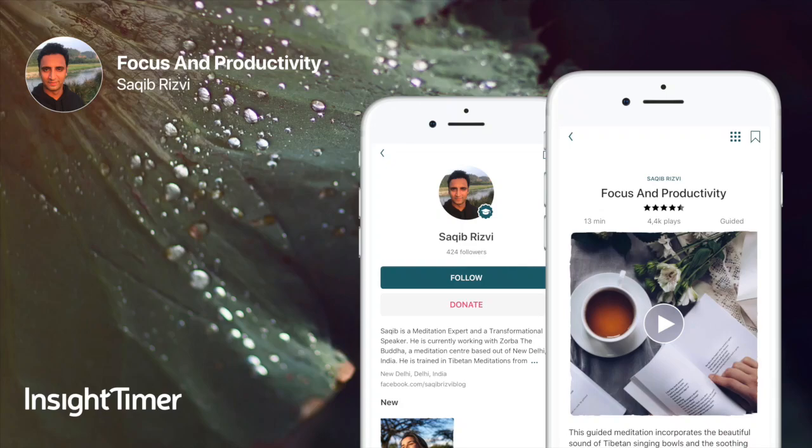You are listening to the guided meditation of the module on focus and productivity. We will first practice the technique of counting and then gradually move on to scanning. While counting the number of breaths, in case your mind deviates, you can resume your counting from the number you left off, once your focus is back on your nostrils. For scanning, listen to my voice carefully as I will be guiding you throughout this technique.